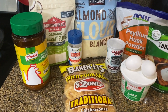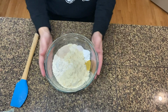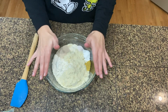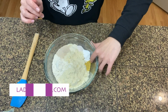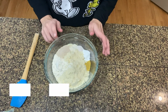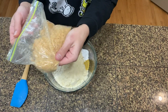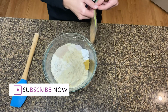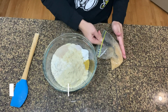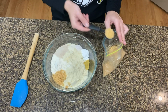So here are the ingredients you will need to make the keto tamales. Okay, so in my bowl I have my dry ingredients, a mixture of almond flour, coconut flour, some Knorr chicken broth seasoning, baking powder, salt, psyllium husk, and xanthan gum. And to this, I'm going to add some ground pork rinds. I like to keep ground pork rinds in a bag. I just get the leftovers from the bag and pulse it in a little food processor. So let's add in some pork rinds.